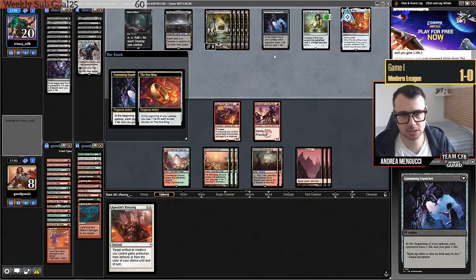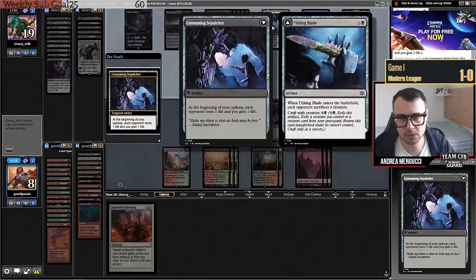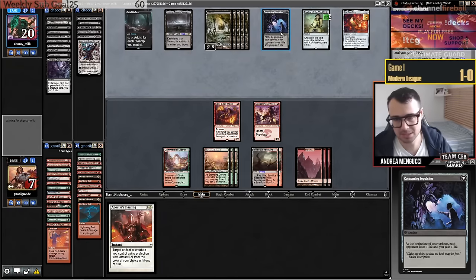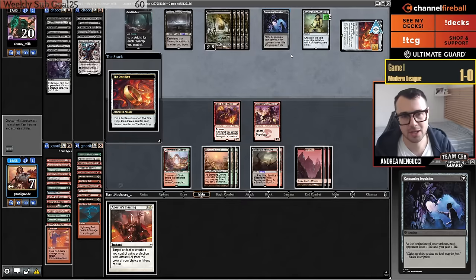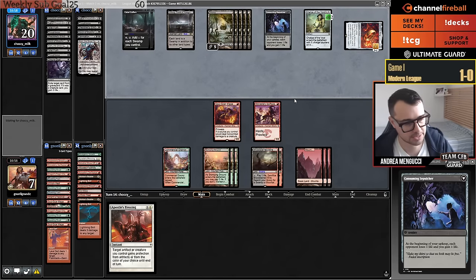Yeah, Tithing Blade is a technology that I added a few months ago to Mono Black. It was actually suggested to me by a comment on Instagram. I think it's a really nice addition.